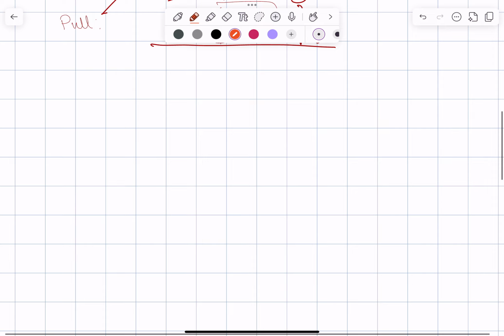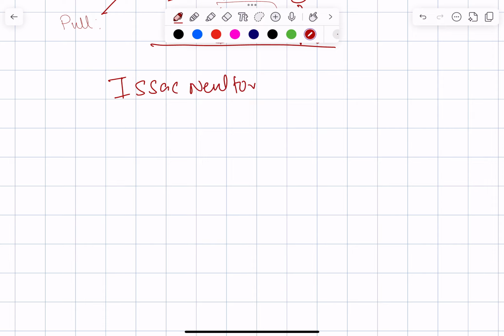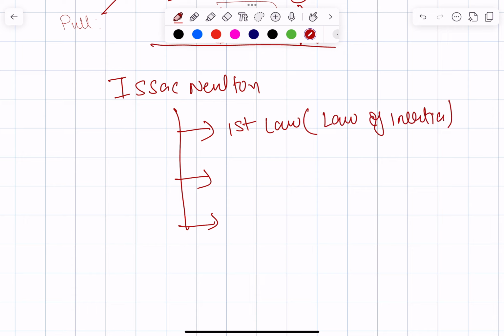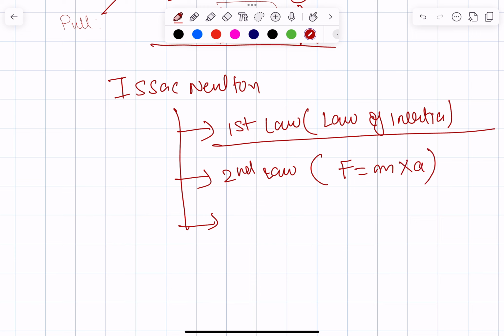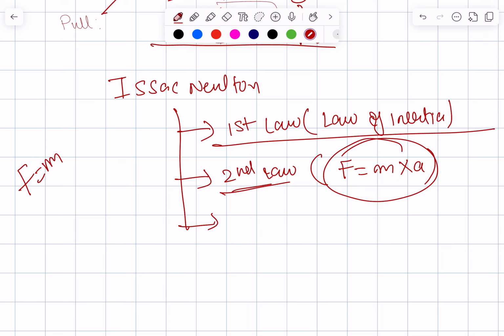Today we have three laws of Newton. Isaac Newton gave us three laws. We will be discussing each and every law step by step. The first law is also known as the law of inertia. First, we will be discussing the first law, the law of inertia. The second law, which we mathematically express as force equals mass times acceleration. We have to use this formula mostly throughout our chapter, so the second law is very important. We will be discussing what the second law is in words also, but for now you have to remember, whenever F equals ma comes, this is Newton's second law of motion.